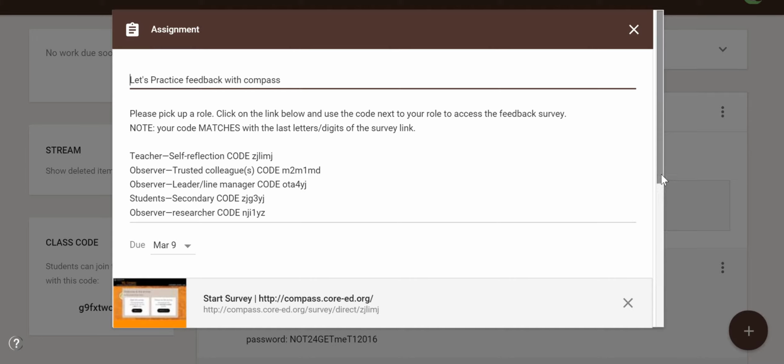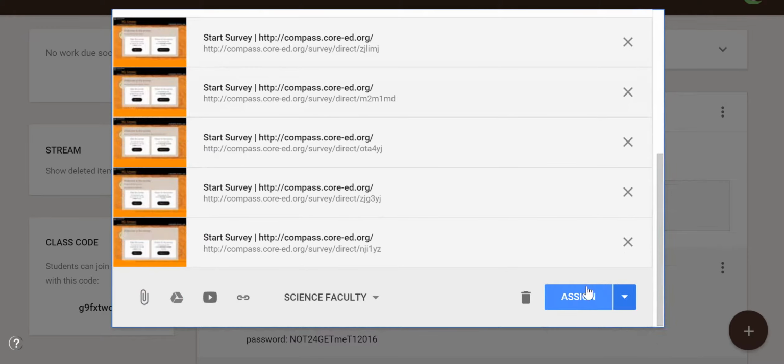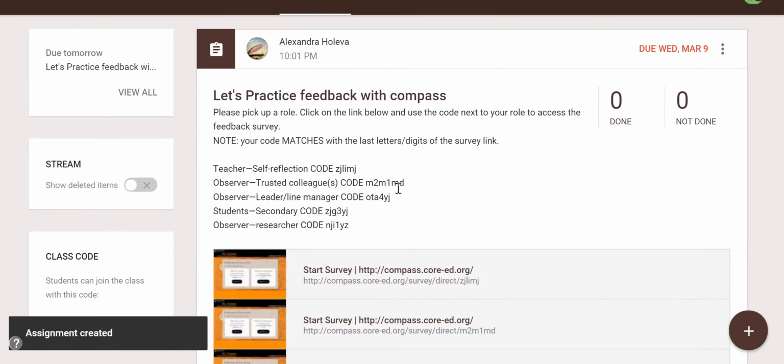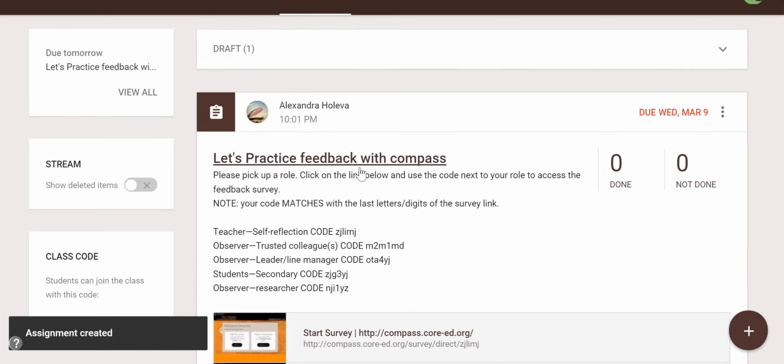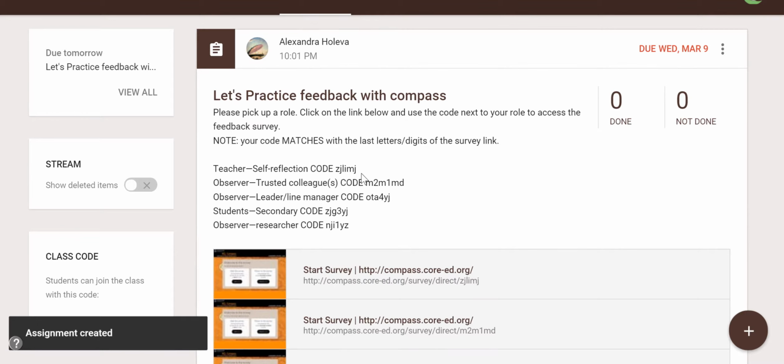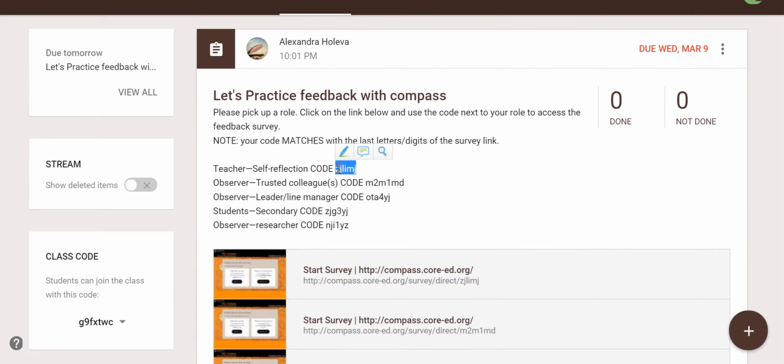I need to assign, so let's say you can choose whatever role you want. This is the code you need to click. For example, I'm using the teacher reflection, and you can use something else.